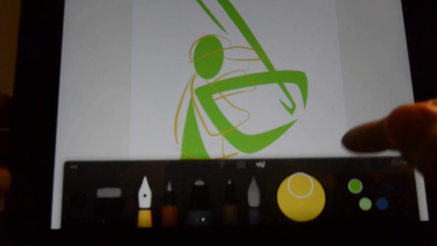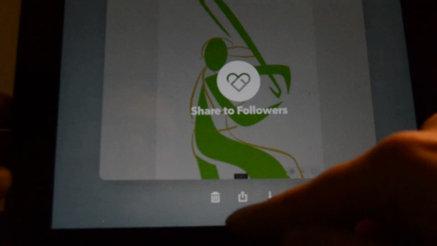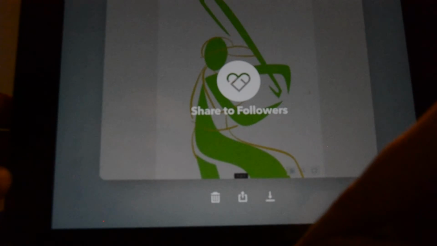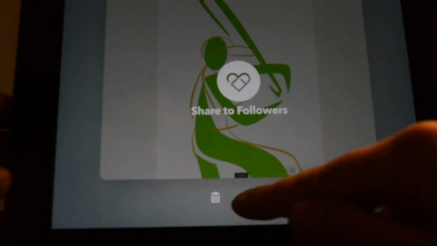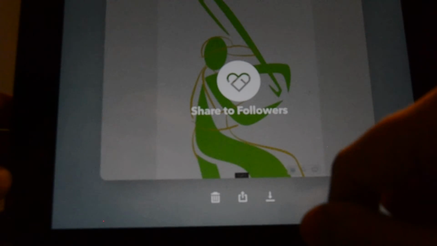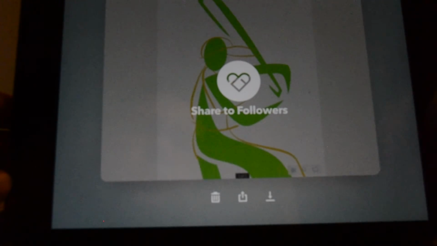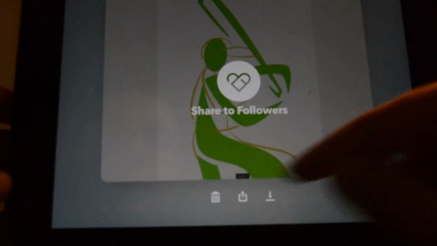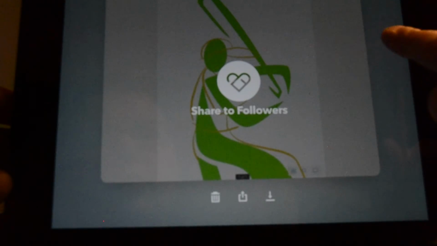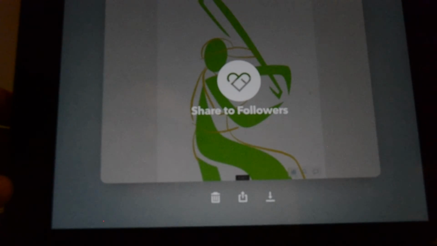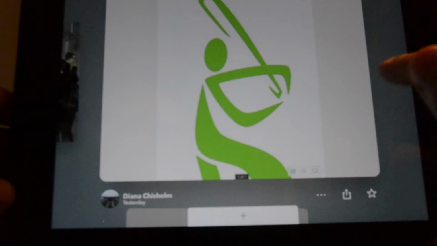Once you've finished, you have the option of uploading the image you've made and saving it to the iPad as well. We'll collect all these images to create a display of everyone's work, and they can also be used during the summer games. For right now, I'm just going to discard this one.